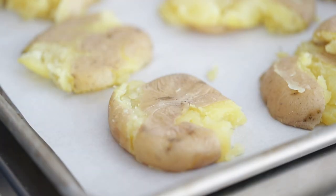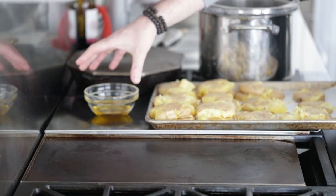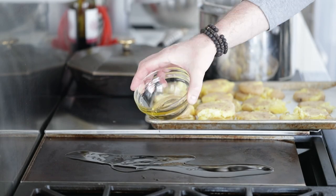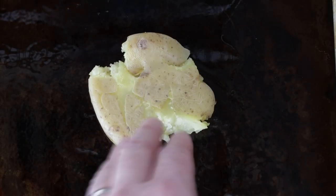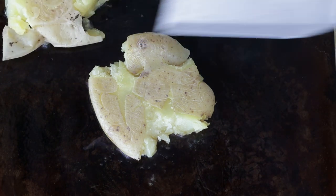We are going straight over to the cooktop. I've got my griddle fired up around 350 degrees, adding on a few tablespoons of olive oil. Then let's add on our smashed potatoes. If you have to do this in batches, no problem at all. This does not take that long to cook.